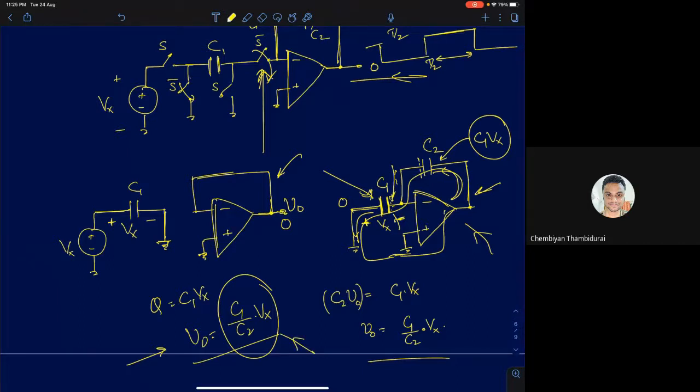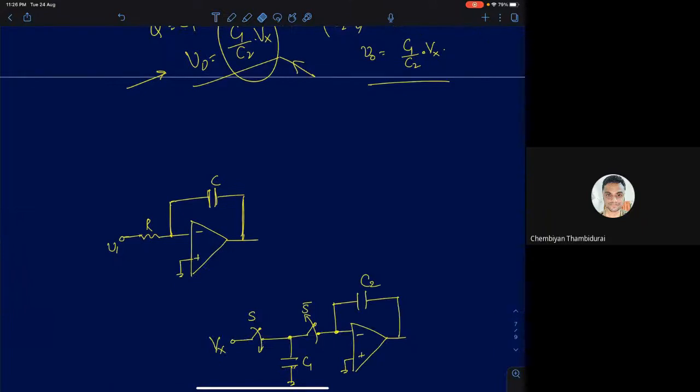Okay, so that's why in these switched capacitor circuits, for the circuits to work very well, the input should look nearly constant in the clock interval. Which means the input signal frequency, I'll call it F sig, should be much lower than the clock frequency. Right? So if you have an input which is varying very slowly, then even though your switch is not open for some time, because the input is changing so slowly, it will not be a problem. Okay, we'll talk about this in more detail when we explicitly talk about switched capacitor circuits. But right now, I just wanted to introduce the idea of switched capacitor circuits before we discuss the design of op amps.